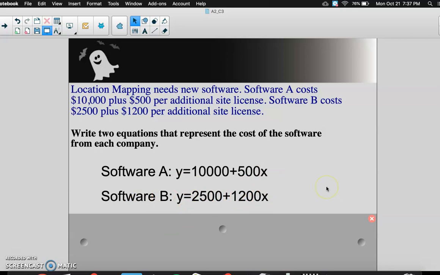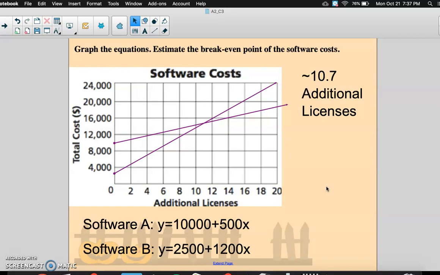When we go on to the next page, we're going to graph those just like we used to. And again, this is another one, because your numbers are so large on that y-axis, we're going to have to eyeball it. And I went to the work and I actually found out that it was about 10.7 additional licenses. But you can't sell 10.7 additional licenses. You can't sell 0.7 of something. So if we're estimating the break-even point, it looks like it's at about 10.7, but in all reality, we would have to sell 11 to actually break even, and we would have just a smidge amount of profit after that break-even point.